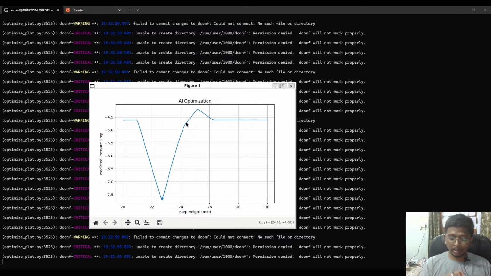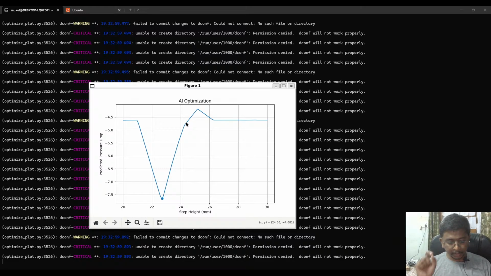Once the model understood the trend, we used it for optimization. Instead of running hundreds of simulations, the AI predicted the performance across the design space almost instantly and identified the optimum region. And this is the important part. We do not blindly trust AI in engineering.